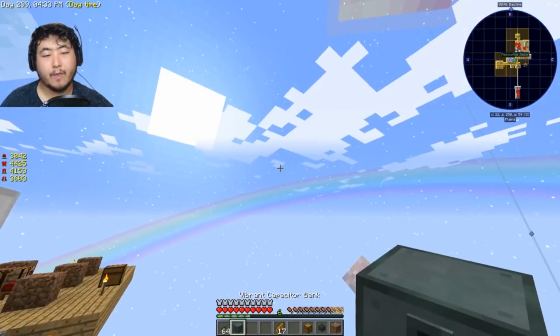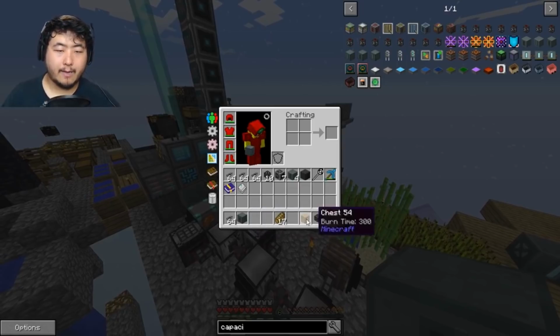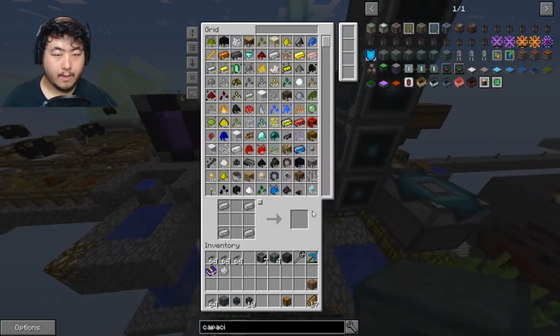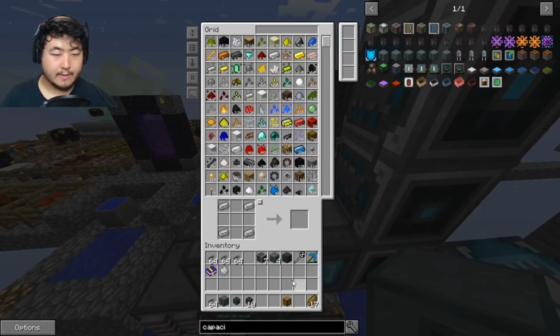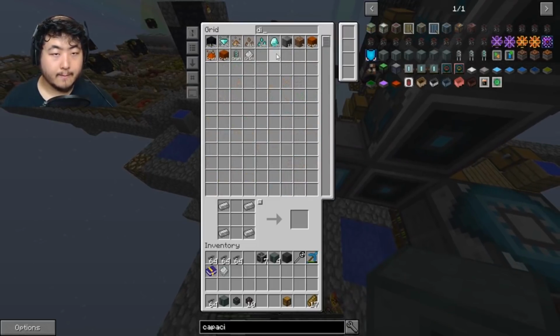Holy cow. All right. So now we have the vibrant capacitor bank. We have the flux plug to send energy, flux points to receive energy, some food so I can stuff my face. Can't forget that part. Really important. An ultimate furnace, which I can't even remotely use yet. I don't even have my disk drives on me. Let's go get them real quick.